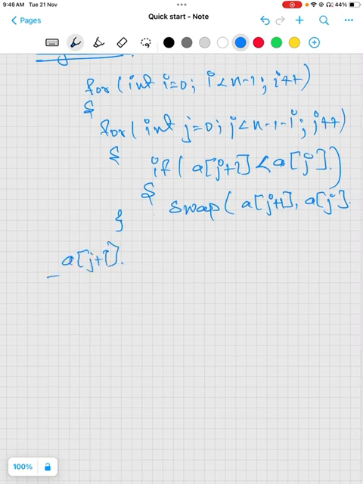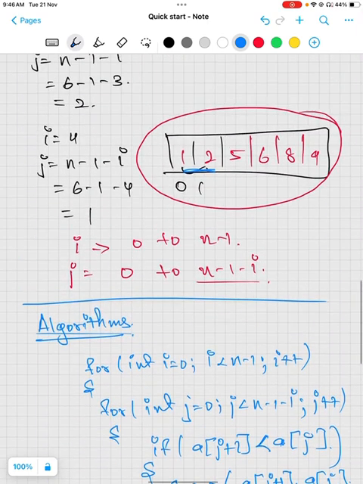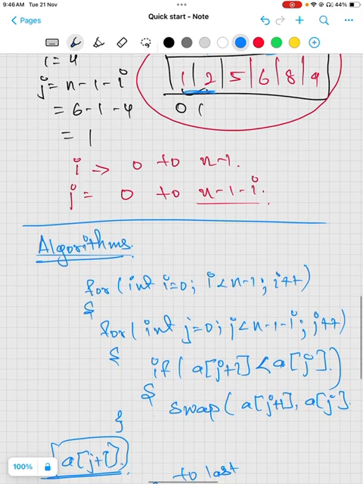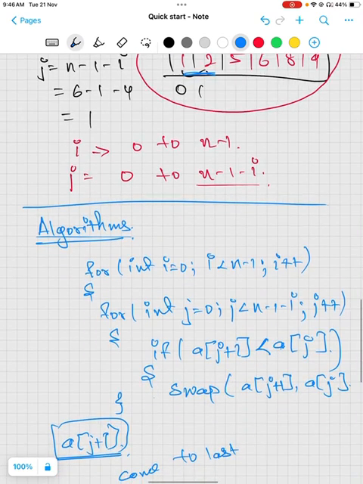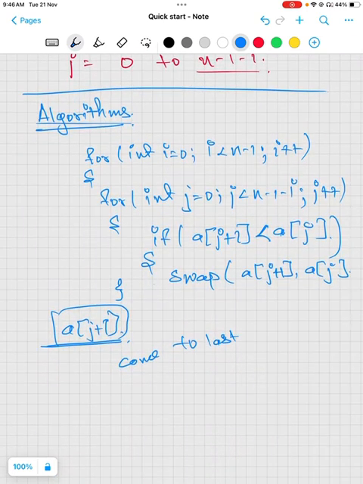So when we come to the last element, like here in this 0 1 2 3 4 and 5, in this case, okay, for the first time it would come, it would be 2, I guess.